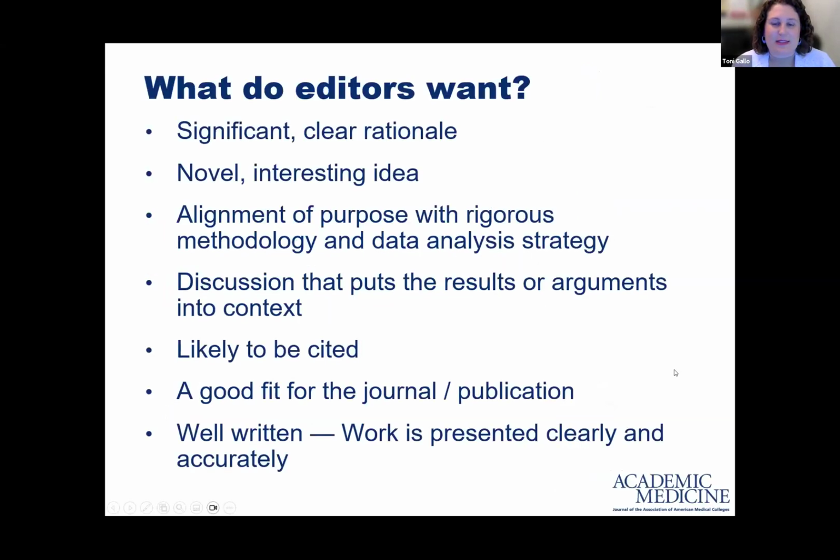I wanted to start with this: when you're submitting and the editors are going to be looking at your work, what kind of things are they looking for when you submit your paper? What's really important is having a clear rationale for your work and stating that upfront in your paper. So don't let the editors have to guess why you're doing this work or what the purpose of it is. State it upfront in your paper. They're also going to look for novel, interesting ideas that are a good fit for their journal specifically. So this is why it's important to understand what the mission and scope of each journal is and how your work fits in with that journal.